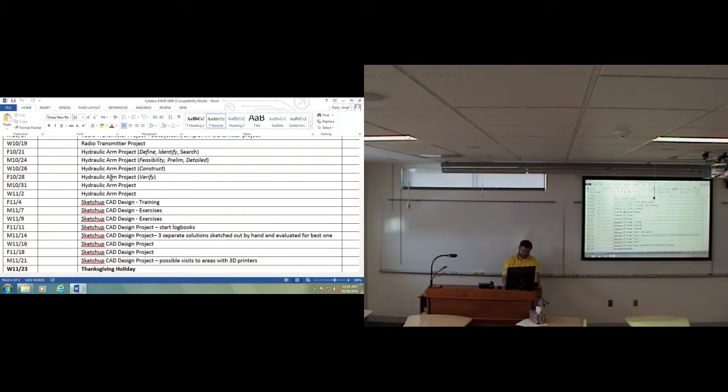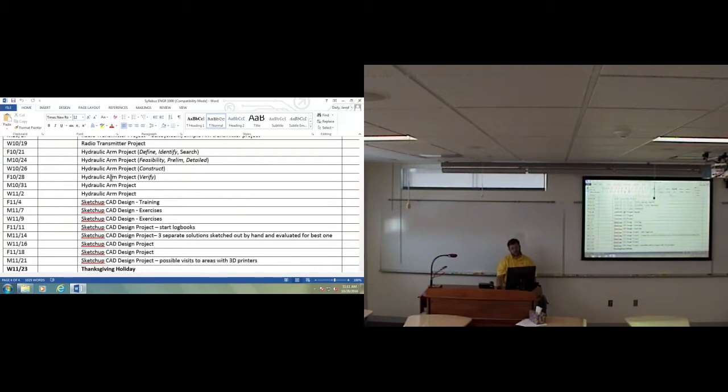But you will be required to make at least 3 designs that improve something about the original design, and then you will be required to design that design in Google SketchUp, and then you will be required to print that design on a 3D printer, and then assemble it and test it and make it work. This is an ambitious project. It is one of the more ambitious projects I have ever done for this class.